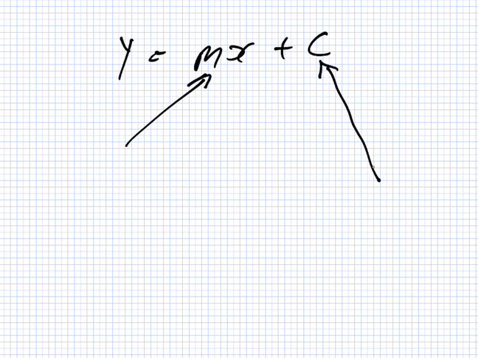So we have y equals mx plus c. In fact, each part of this has a name. So this has a name, and this has a name. Does anybody actually know the names? Don't say M. I know it's M, but it has another name. Gradient. Gradient is one, yep. And there's another word as well.